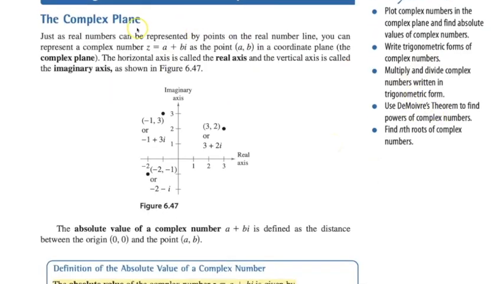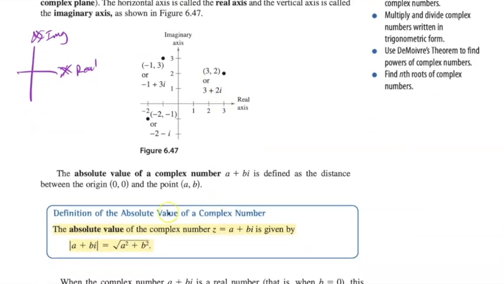It's actually very simple. If you have your normal xy axis in a complex plane, we're making the x the real axis, and we're making the y the imaginary axis, as you can see here. If you have a point 3 plus 2i, it's the same thing as graphing the point (3, 2). i is the y, x is the real. So that's a complex plane. If you want to find the absolute value of a complex number, that's just the distance from the origin. We're going to take the x value squared plus the y value squared, but without the i.